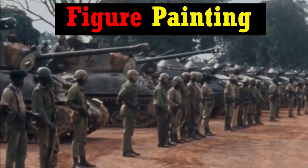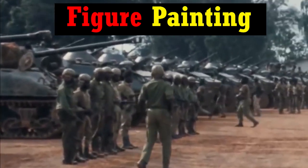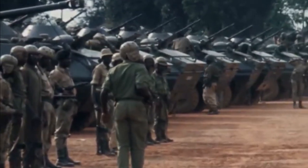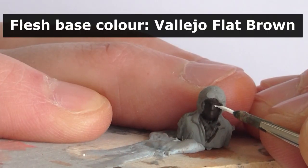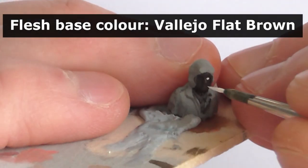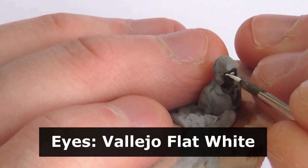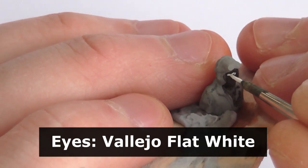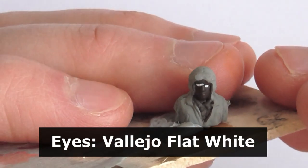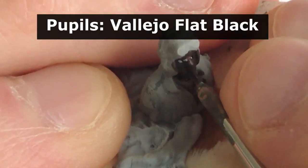The uniforms of Ugandan tank crews under the reign of Idi Amin was a mixture of World War II surplus US tank crew uniforms and Soviet equipment. So, I decided to paint up a few figures from the kit and the Rubicon Models World War II US tank crewmen as Ugandan tank crewmen.